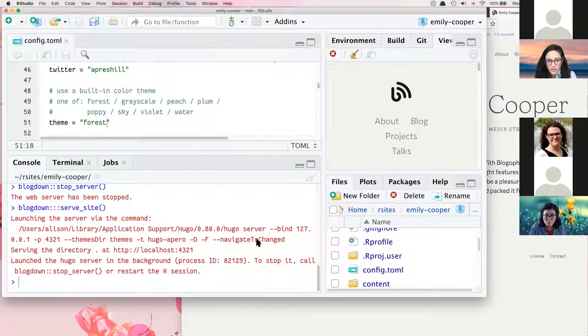It looked like there was other people who might be not seeing changes as well. I think there are a few others who have the same. Looks like two other people. Are you all experiencing the same thing where when you serve site and then you make changes and save it, nothing's happening? So Alison, I guess I figured out something. I forgot to install the Hugo version.